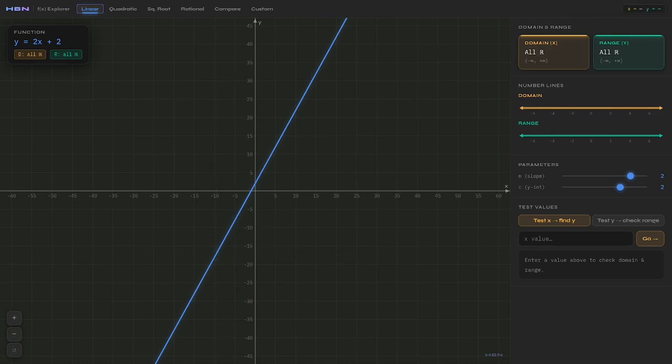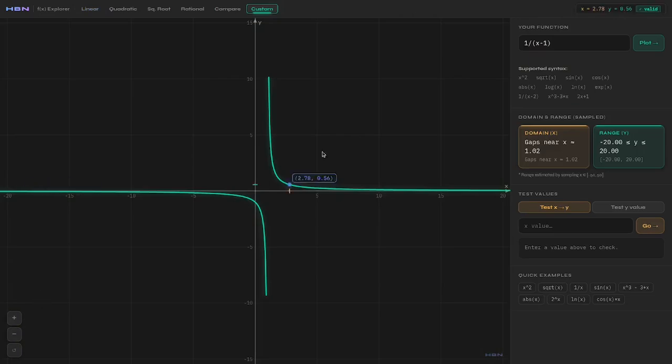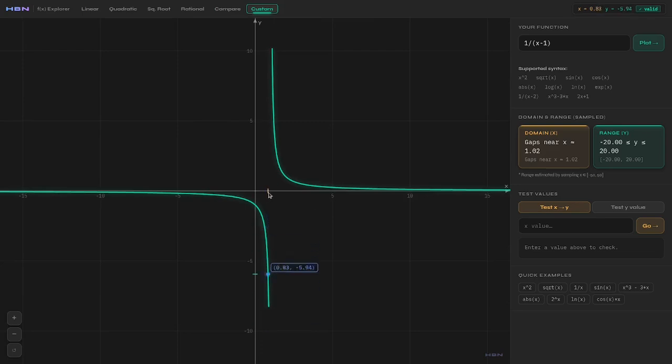On the other hand, let's look at this rational function here. This one is actually 1 over x minus 1. You realize that if I put x to be 1, 1 minus 1 should give us 0. So if the graph is being drawn, it doesn't get to x equals 1 because it is undefined over there. If I test the value x equals 1 in the function, it says the function is undefined here because it is not part of the domain.